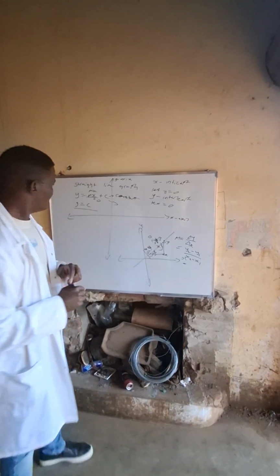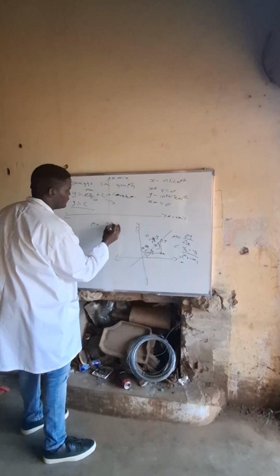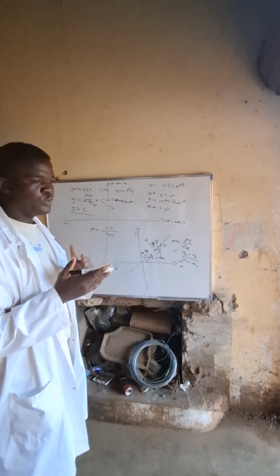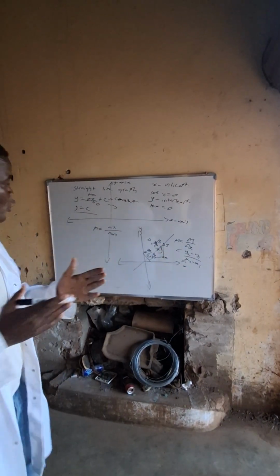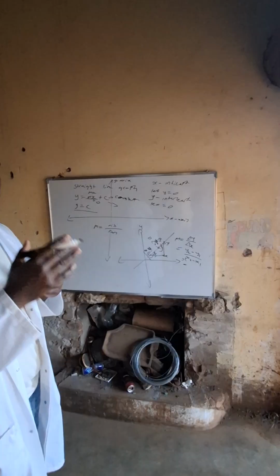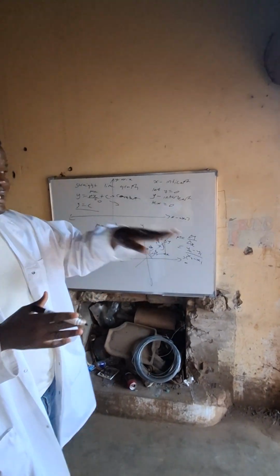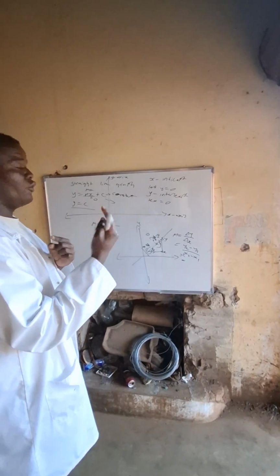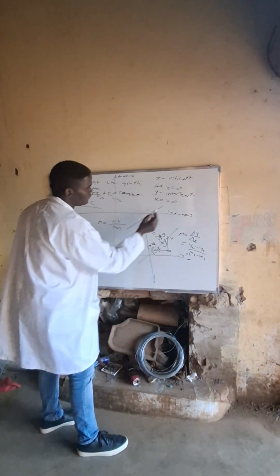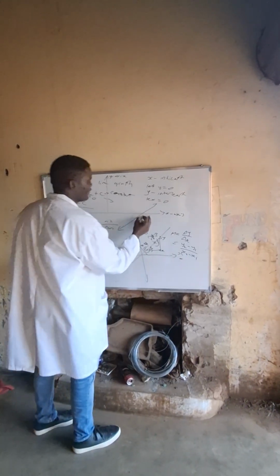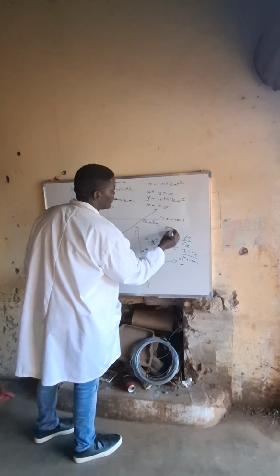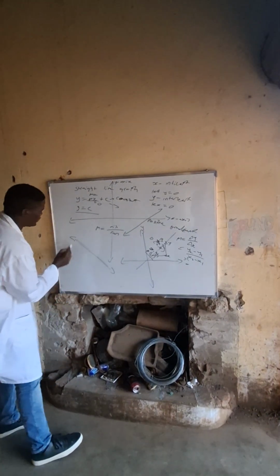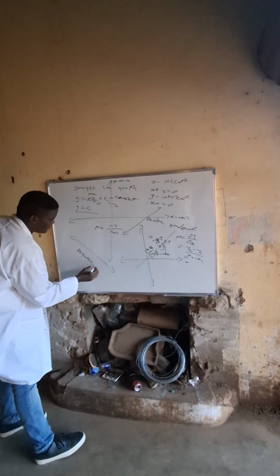Or there's another formula which is m equals to rise over run. This formula of rise over run is going to help us to determine the direction of the graph, whether your gradient is positive or negative, or it is a constant, or it is at an equilibrium. If your gradient is positive, your graph is going to look like this. This one is your positive gradient. But for a negative gradient, your graph is going to look like this. This one is negative gradient.